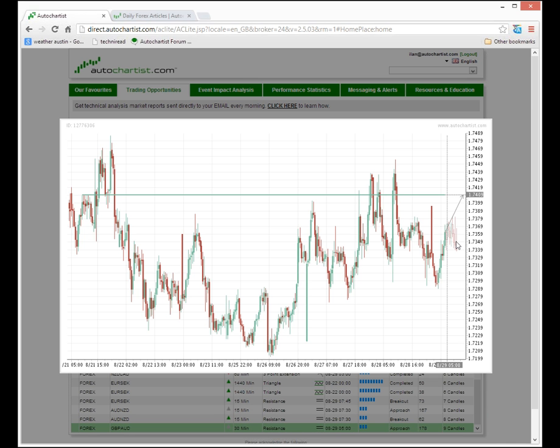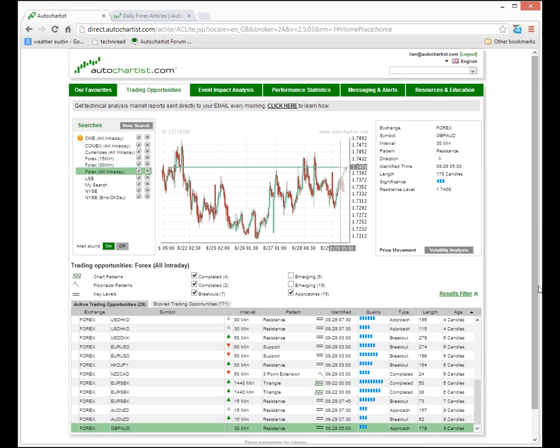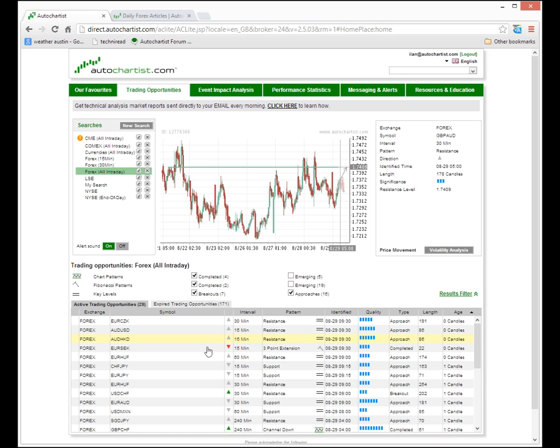Now, don't think that this is not tradable anymore because it's slightly older, right? In fact, I would recommend that you wait for some type of confirmation of a certain trend or a certain movement. So although Autochartist identified this at around 300.77, there's still plenty of room to make money or lose money if you go in the wrong direction, obviously, in this opportunity. So don't be too scared of the age column, but it's important to keep a note of.